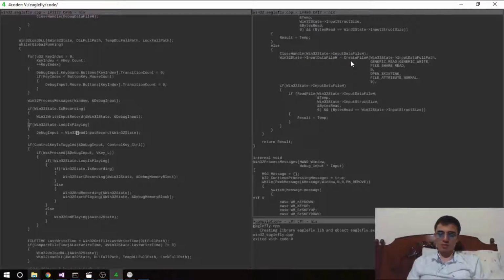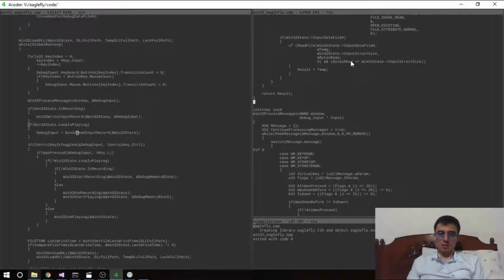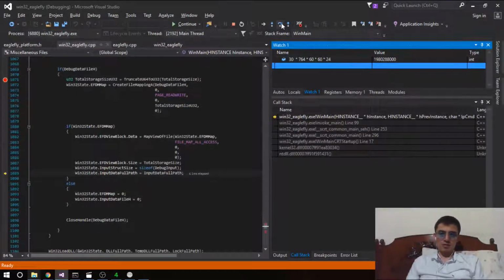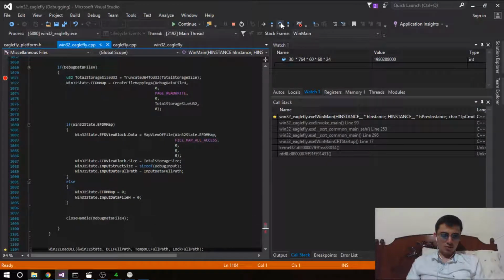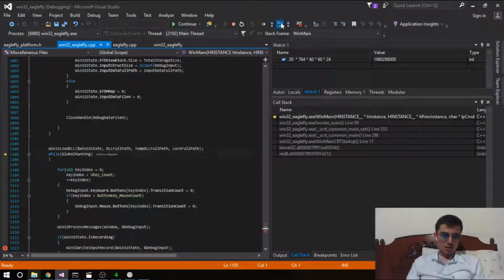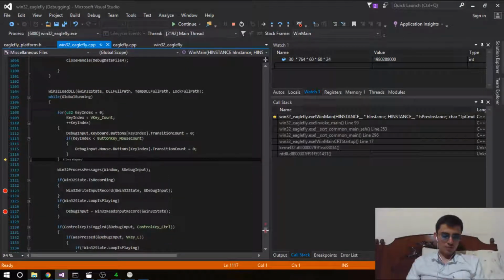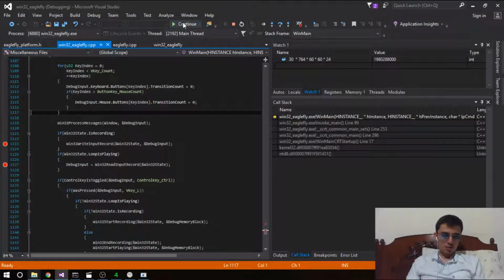Let me put something, well, I'm gonna put it right after this. We have the data full path. It's EagleFly input 0.eft. Right, we close the handle for that. Everything gets reset. Alright.